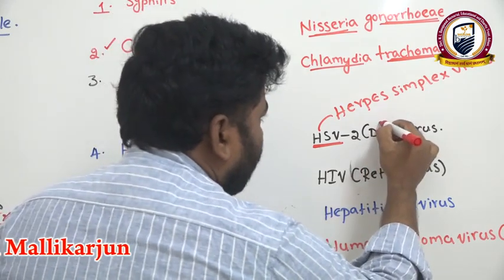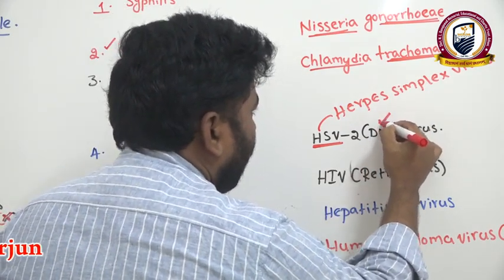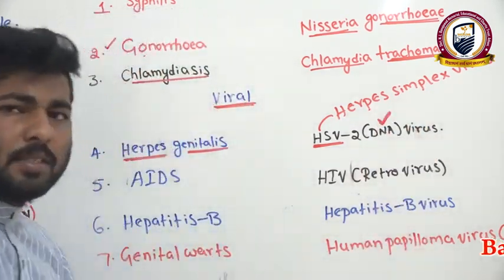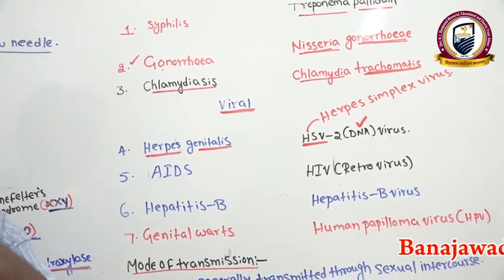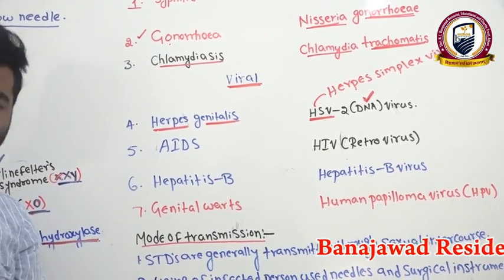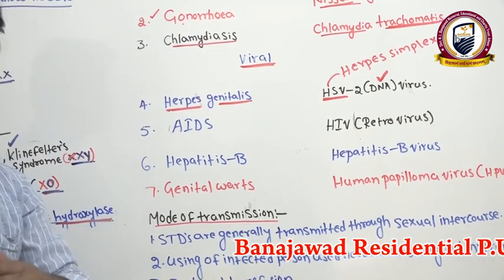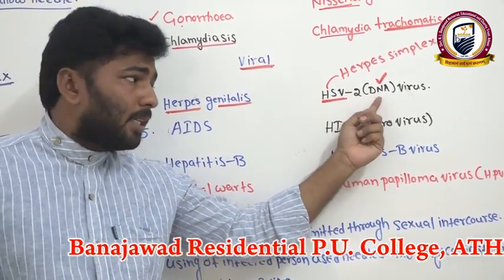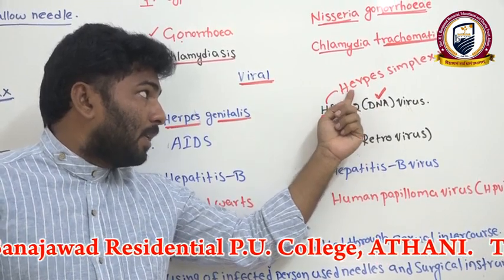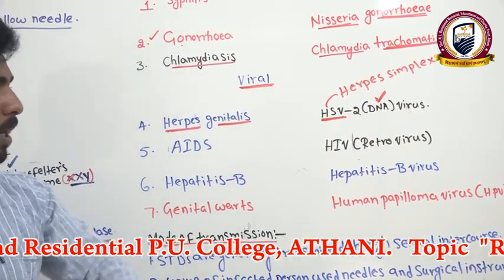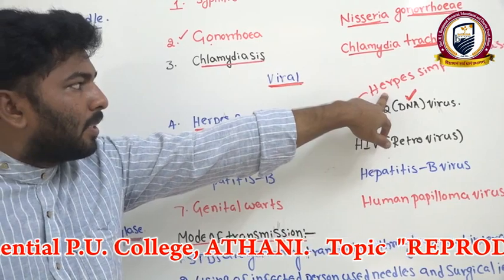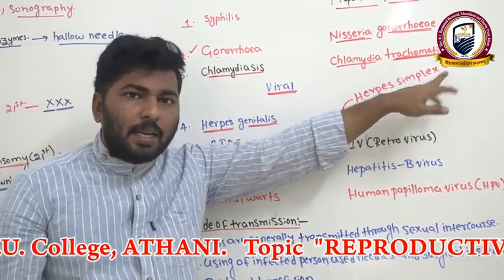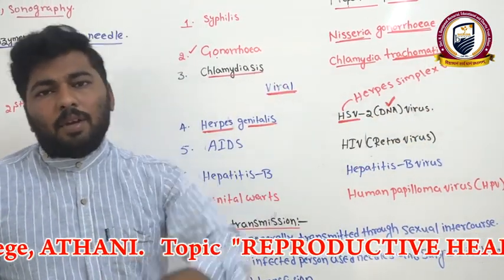It is especially a DNA virus. DNA is the genetic material in this virus. Viruses are of two categories, RNA viruses and DNA viruses. Mostly we have seen RNA viruses, but in some rare cases we observe DNA viruses. An example of a DNA virus is herpes simplex virus. Sometimes they even ask in entrance exams whether herpes simplex virus is a DNA virus or an RNA virus.